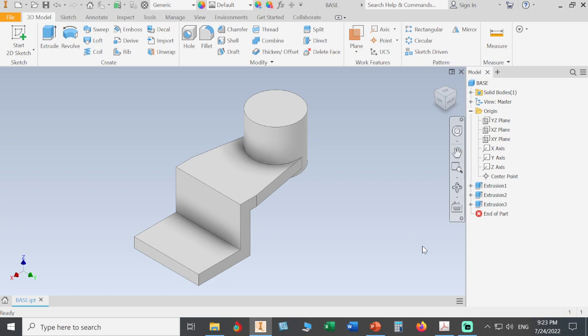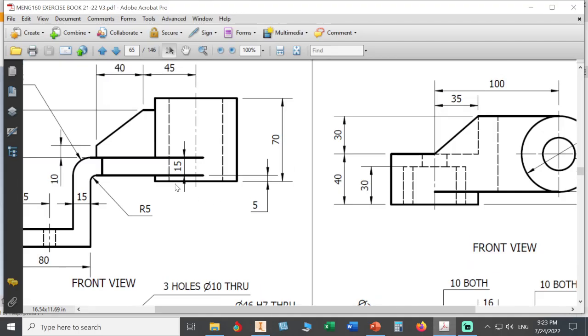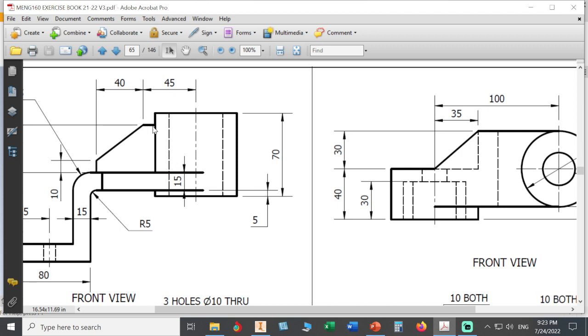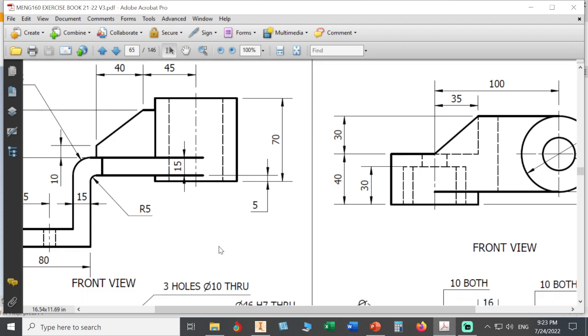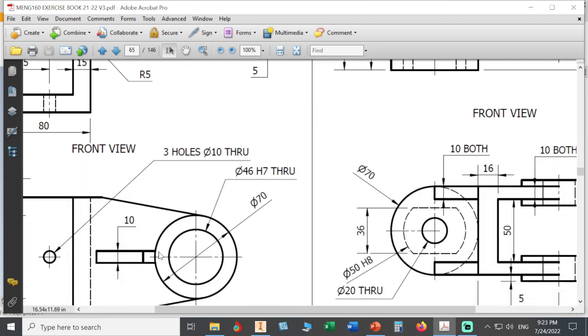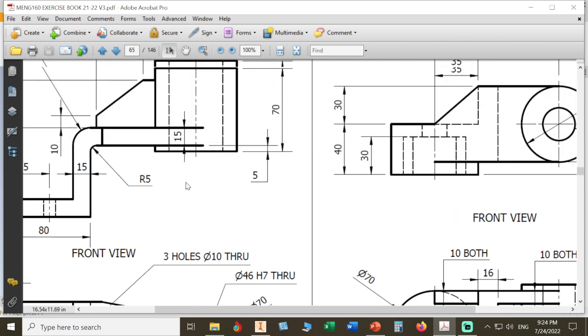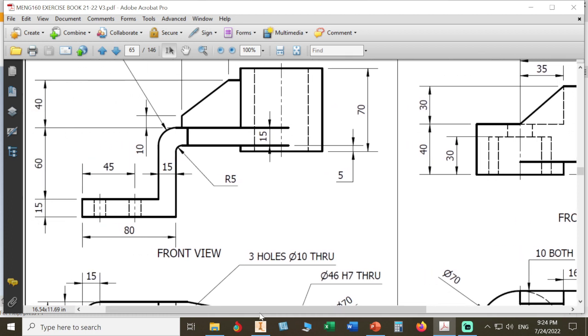First of all, let us set our web. Our web consists of this part, okay, and this is an inclined part, and we have this part. If we look at this part from the top, here's my top view of my web. So my web ends with a cylinder here. And this is my part, element. So we'll sketch this one and extrude it by 40, as I think. Yes, we'll extrude by 40, and then we'll continue.